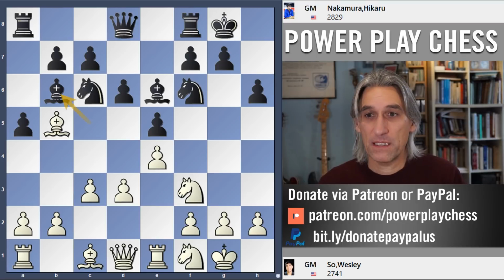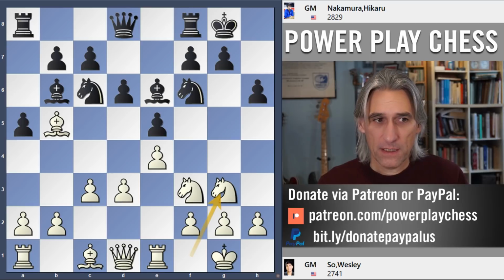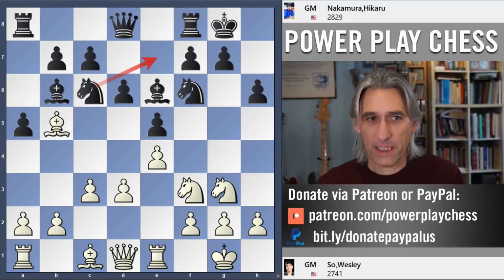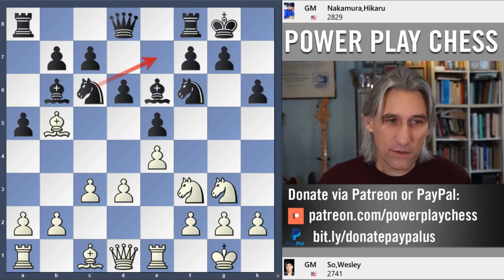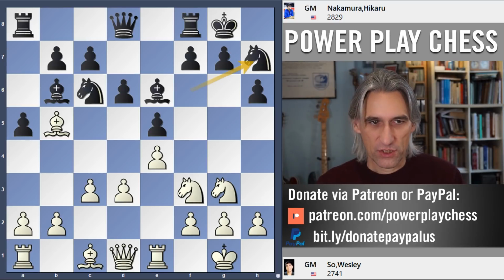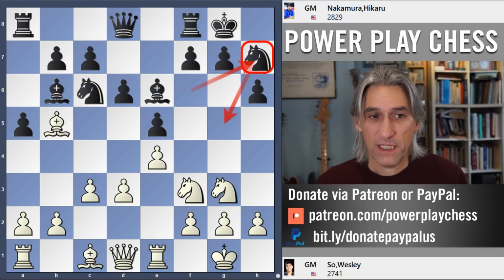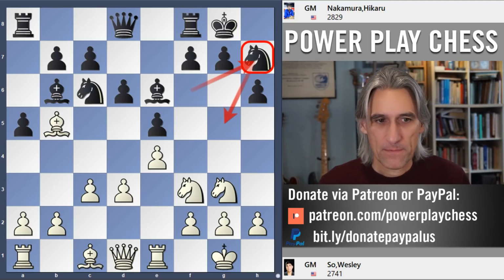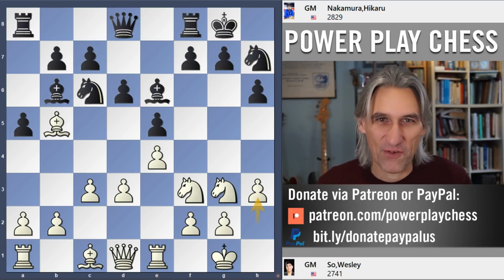Now, he has played in exactly this way before. Previously, Hikaru had played knight e7 against Ding Liren and lost that game. So he played something different. Here, he played knight h7. So a new move in this position, although this kind of maneuver is fairly well known. Wesley just played h3. He's a very responsible player. You're not going to see him risk everything in the opening.